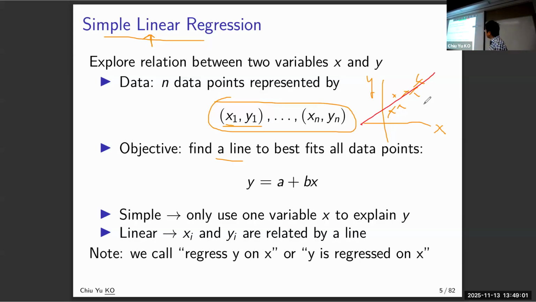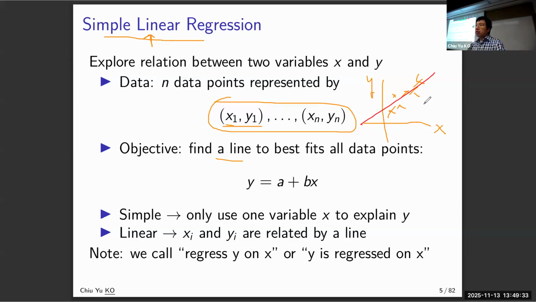So don't underestimate the idea of a line. There are 2 things here. One is the line: the points are only a finite number of data points, and the line is an infinite number of points. So you're extending your knowledge from a finite number of samples to an infinite number of points on the line. So you extend your knowledge from the data to situations where you don't have data. That is the first thing.